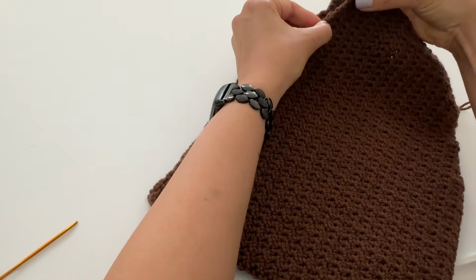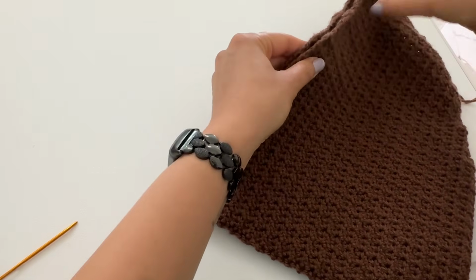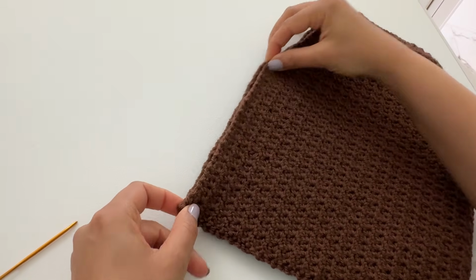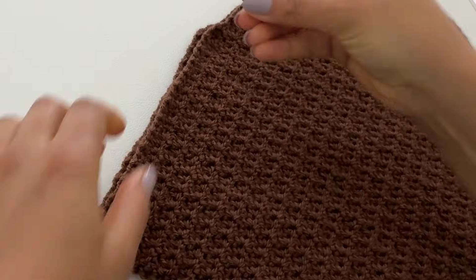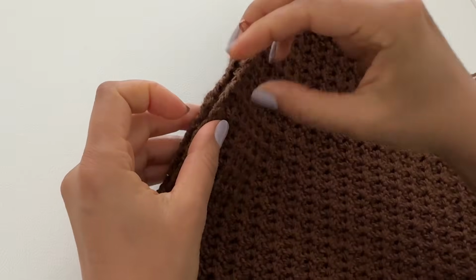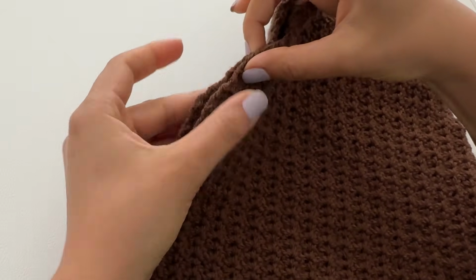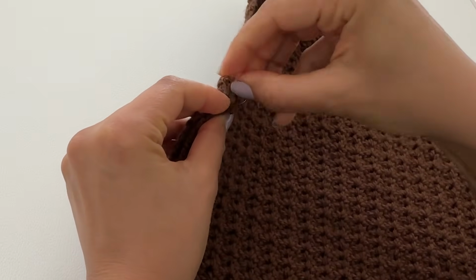So what you want to do is line up the 2 panels so that the sides are one on top of the other, and it doesn't really matter which side is facing each other because this stitch is reversible. Once they're lined up, you may want to take a little safety pin or a stitch marker to attach them, just to make sure that your stitches are lined up and that your seam is not all wonky.